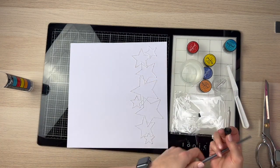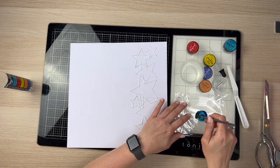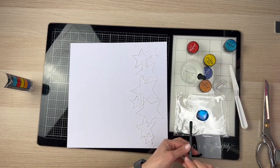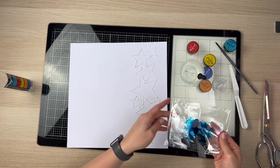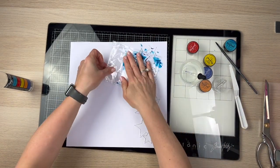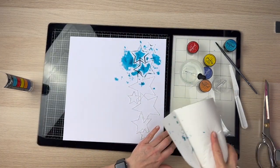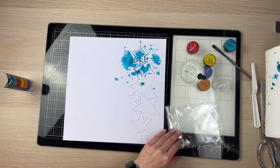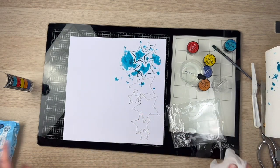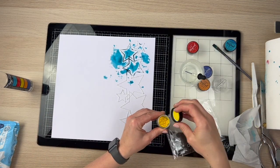I had stitched that in white, so I was using the colour to kind of make those stars pop out more. I'll leave a link to this product, but I won't go through each individual colour. This looks very dark here but it does dry to more of a turquoise colour. You would have seen before I used that sort of rainbow striped paper as my inspiration, and these colours match in perfectly with that.